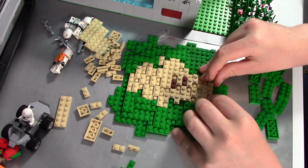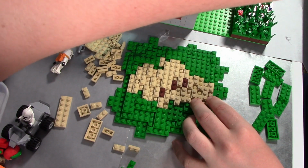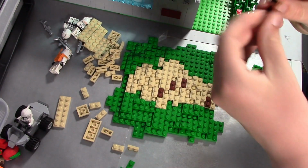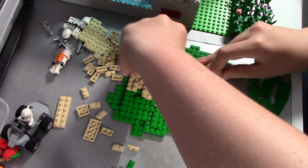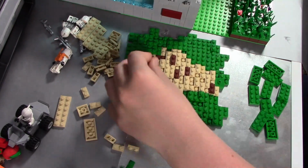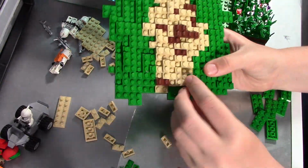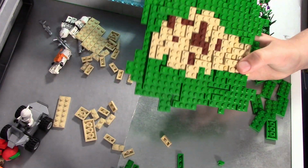Alright, so as you can see, there's only two colors right now. So if you're doing a tan path, you could add some brown plates into the path. If you're doing a brown path, you could add some tan plates in, just to add a little more color. And for the terrain, you could add dark green or lime green or just any other colored green to add a little extra detail. I don't have these pieces myself, so that's why I'm not doing this, but I definitely would recommend doing it.